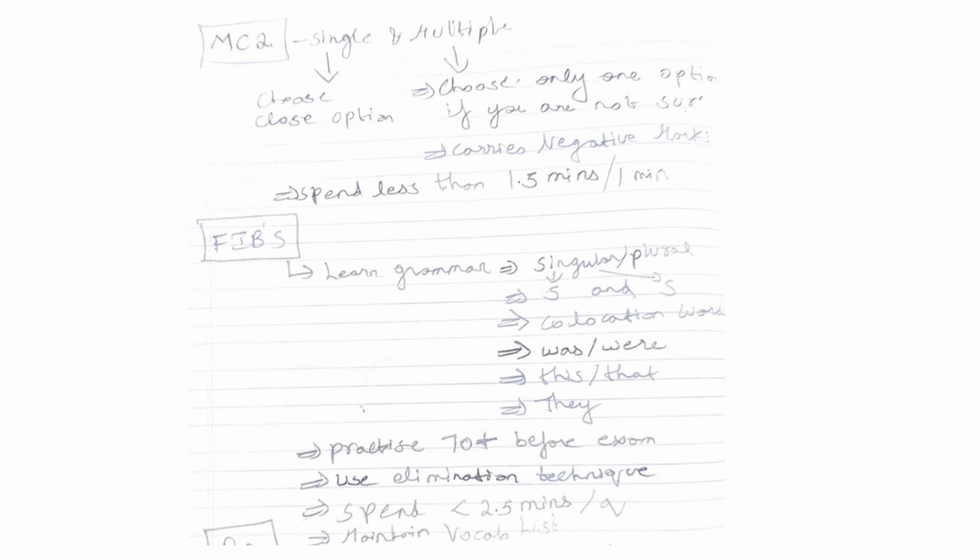But what I found from my exam is it was not more of grammar rules, it was more of context based questions, right? So when I say context, you cannot just apply your grammar rules and get it right. It was more about understanding the context of the question. Generally, if you closely observe, there are multiple options which are very close to each other, and the only way you can actually get it right is to understand the context.